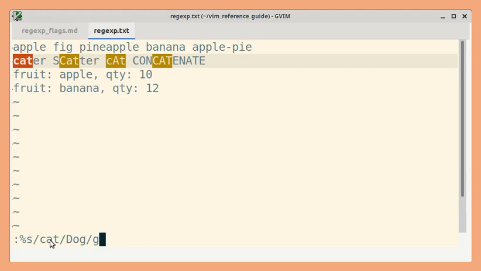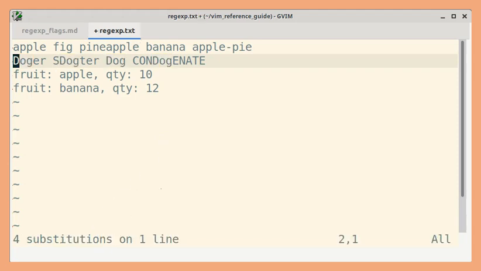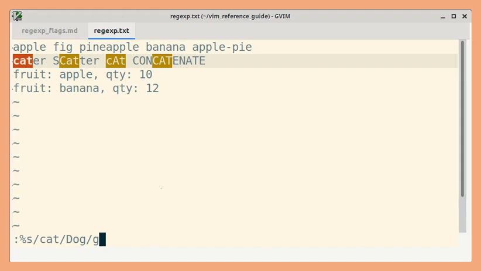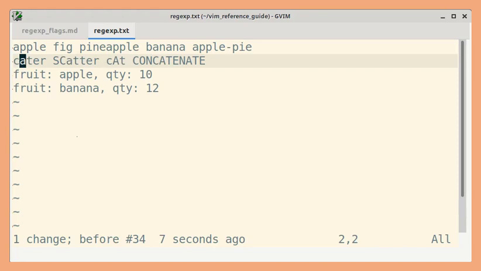Because ignore case is on, all these 4 matches will be replaced. Let's undo that. And now if I use uppercase I, then this will become case sensitive. So only this match should be replaced. Let's press enter. Let's undo and go back.